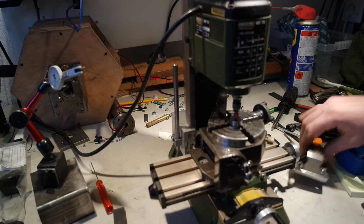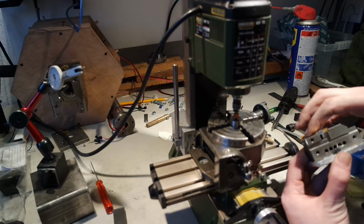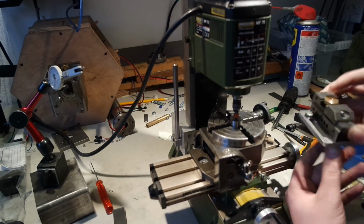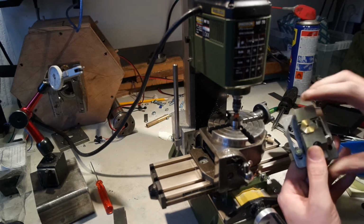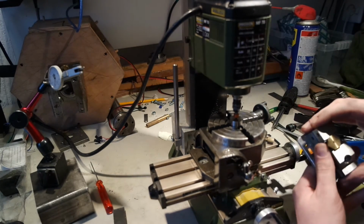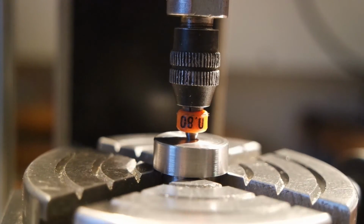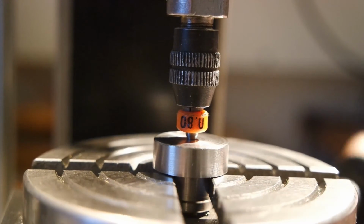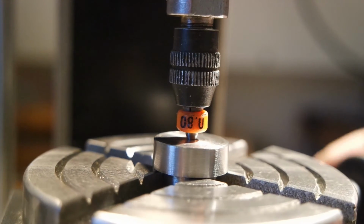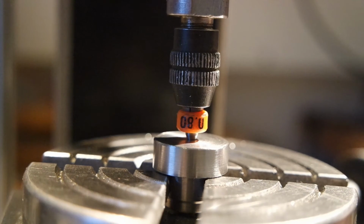And then I have the center of the rotary table. And then I have to fit this toolmaker's clamp, which is not self-centering. So I have to align this on here, and if I want to make something like hexagons for my hexagon series, then I also have to align the hexagon with a center on the rotary table. So I think this is a good fit. This is the deepest I can put the drill, and it doesn't grip when I turn the rotary table. So I think this is okay.